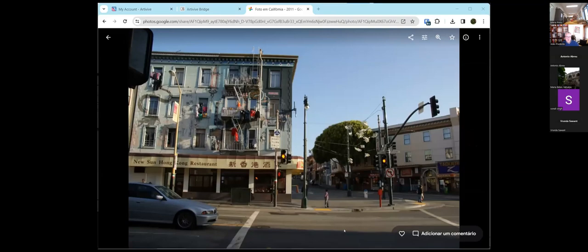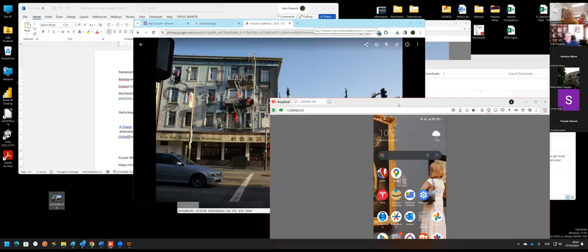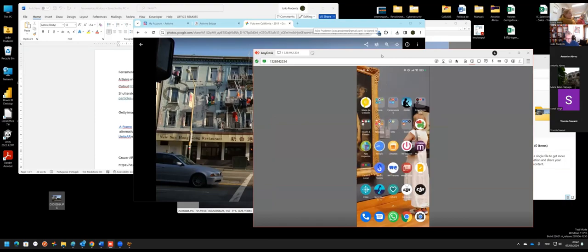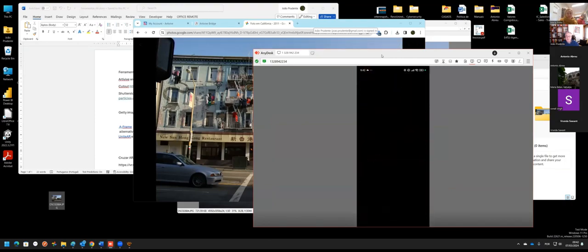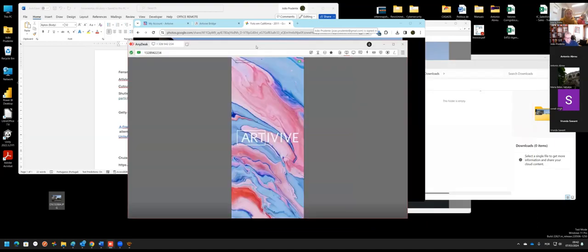Okay. Yeah, you now see all of my screen. I have here my phone. I go to the application that is called Archive. You can see my mobile phone, I think.